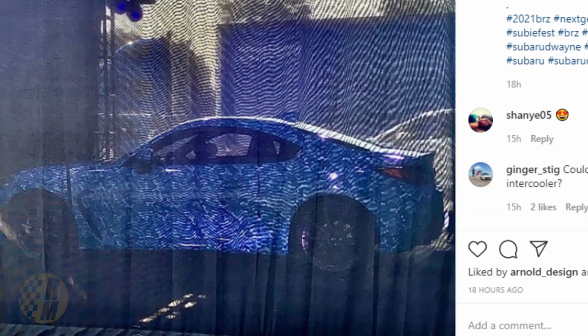So it looks to be very, very similar, of course, to the current generation. And I'm going to tell you a bit later on, this is actually based on the exact same chassis that we have now. They are doing some revisions to it. This is definitely not going to be on the Toyota TNGA architecture. And currently it is built in the Subaru plant. And this is a pretty low volume car.